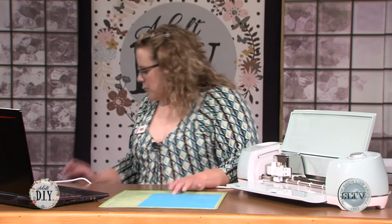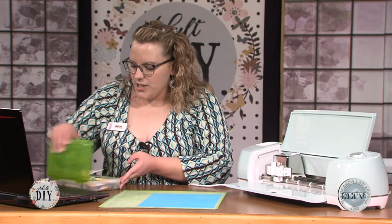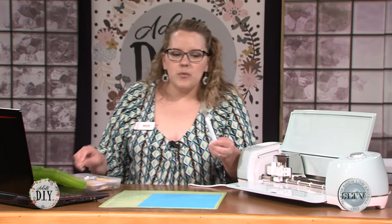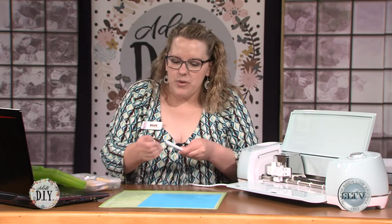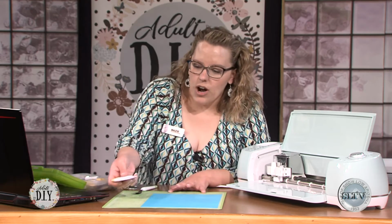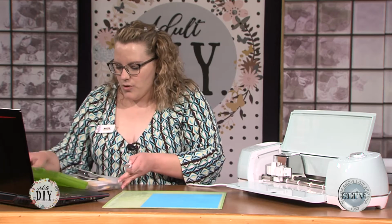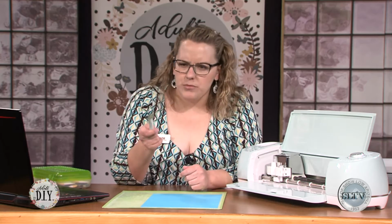So once you've cut out your pieces on your mat, we have this little toolbox at the library that has all of our stuff in it. So there's different little scrapers you use. This is the one I like to use. This one's kind of dirty. I should have cleaned it off before I came on camera, but that's fine. This is what you use to get down under here and lift it up. But we also have these little things that you can use to go across if you wanted to. So there's different little tools in here that you use to get it off the mat. So this is always in the box at the library. And I think when you buy the Cricut, it probably comes with some of these.